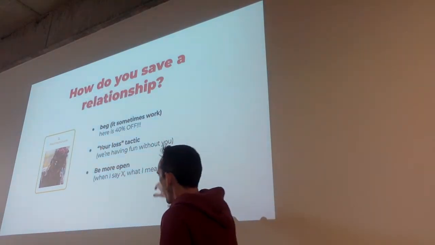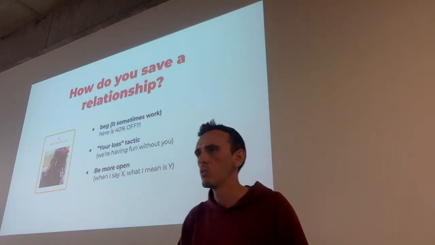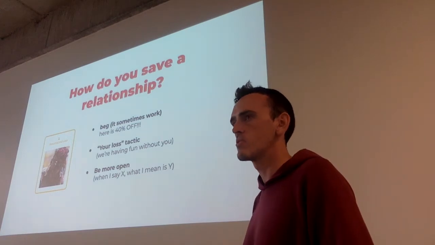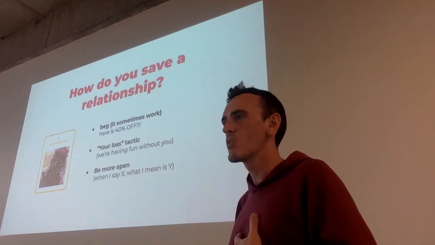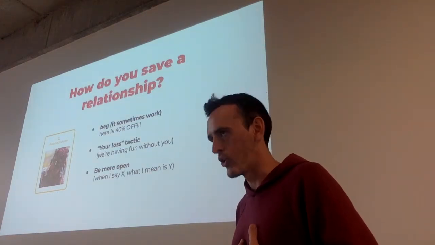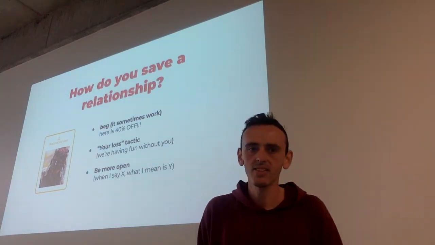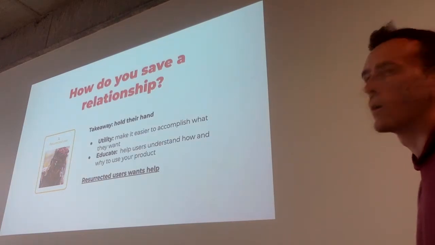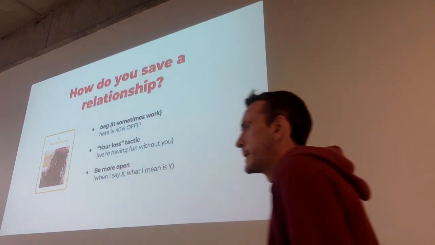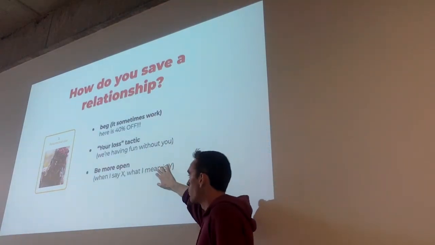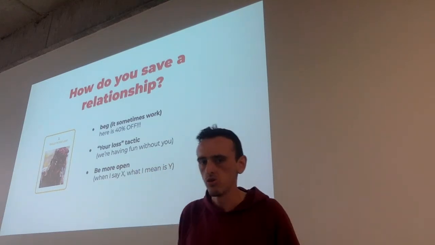And then you can also be more open, which is just about communication within the app. Also in a relationship, it's when you go like, when I say this, what I really mean is that I'm hurt. You know, it's that conversation. So be more open. All of these tactics kind of just work. So being more open, like with the product, how does that translate? I'll show you what I mean specifically by this in 2 slides.